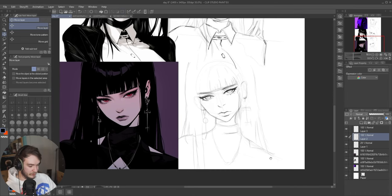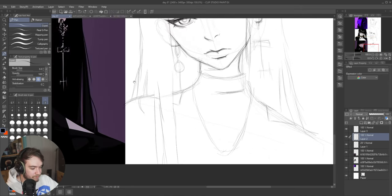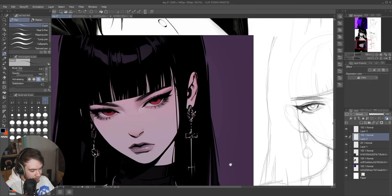Okay, so I think I'm finished. Honestly, I'm finished. One thing to take away from this, I'm really not sure, is that because this is AI art, I don't know how AI art technically paints, because obviously it's taking a bunch of images and merging them into one and making its own new thing.